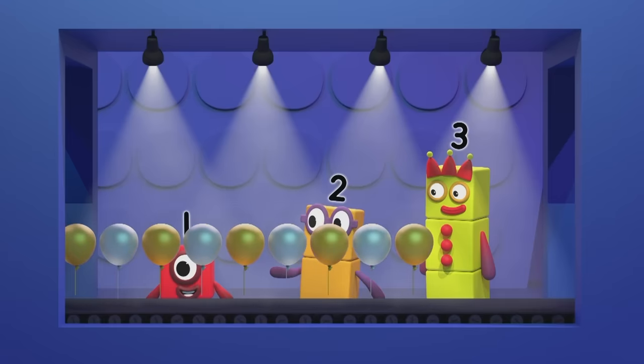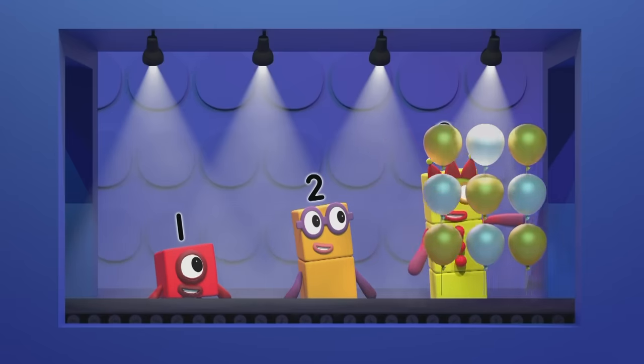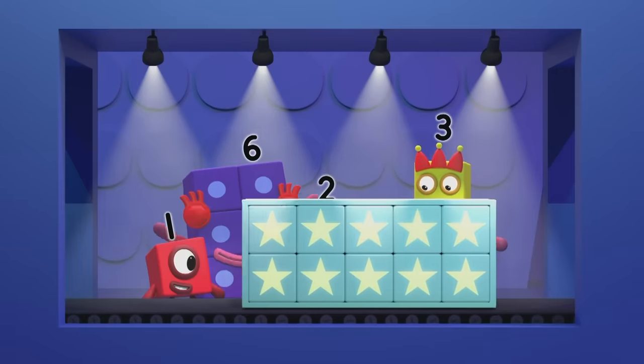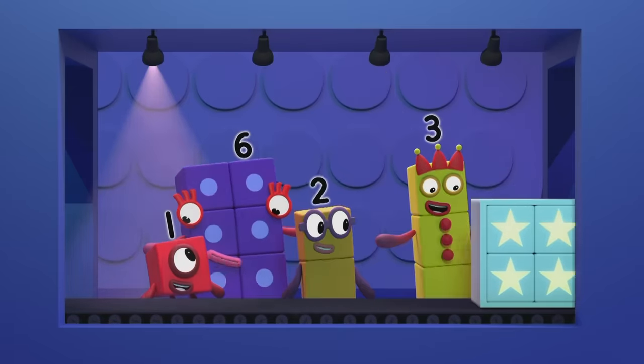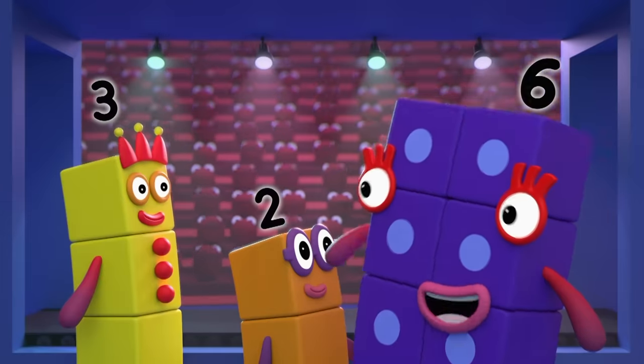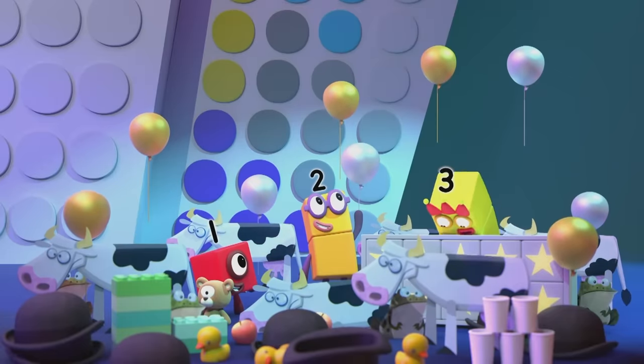A bunch of balloons arranged in a line. Now a 3 by 3 square, so that must be 9. And here's the last item. 10 stars in a frame. That's it, final answer. You've won today's game. Now choose your own prize from the end of the line. A balloon. The star prize.